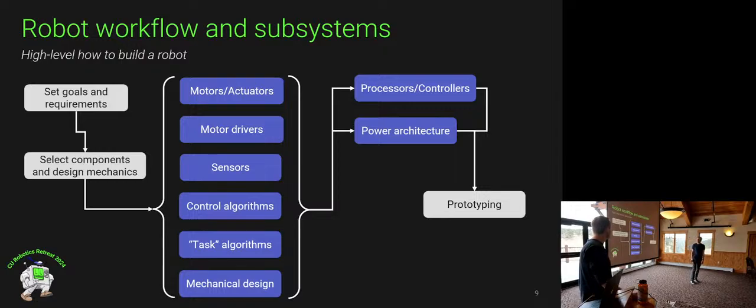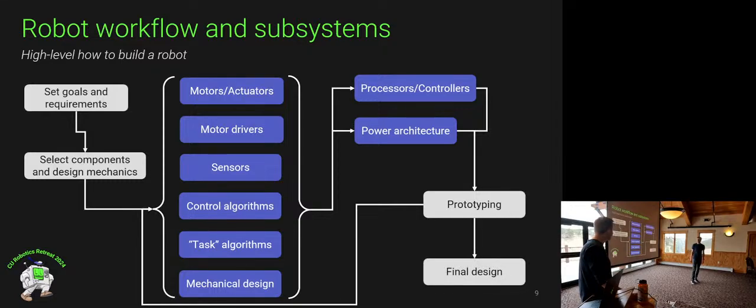Exactly. So once you're done with that, you'll move on to prototyping, very important to test different things out, see what works, see what doesn't work, because you'll almost never get a design working on the first try. And then from prototyping, you go back, redesign anything that needs to be redesigned, go back to prototyping, and then once you're happy enough, whatever you define success to be, then you can complete your final design.